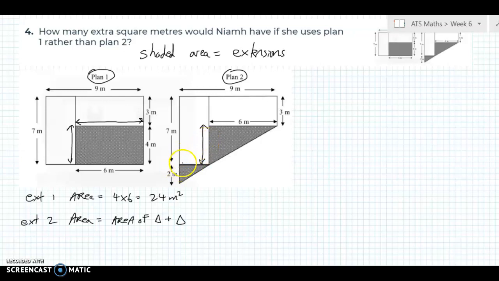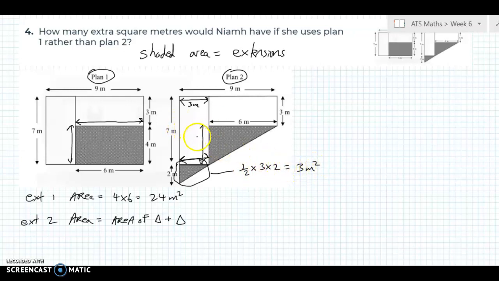Well, we need that, and we also need this guy across this way, like the base of this triangle, the small triangle. So that one anyway is 9 take away the 6. Do you see that? Because the length, this box here across, is going to be 3 meters. So the area of this small triangle here is going to be half the base, so that's half multiplied by 3 multiplied by 2. So 6 multiplied by a half, and that's going to be 3 square meters.